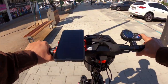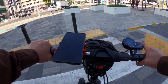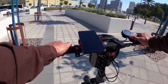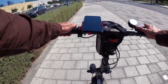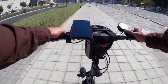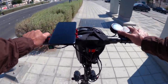Does its job. The phone holder is very stable, and I can assure you my phone is very secure. It will not fall off from the phone holder. Oh, by the way, the sounds that you hear are actually coming from the scooter. Those creaks are coming from the scooter. I think I need to grease up my scooter.